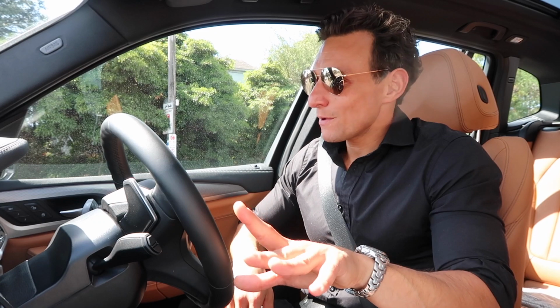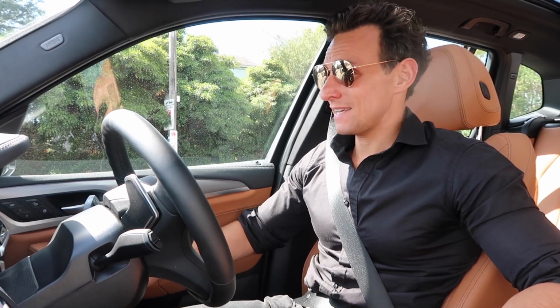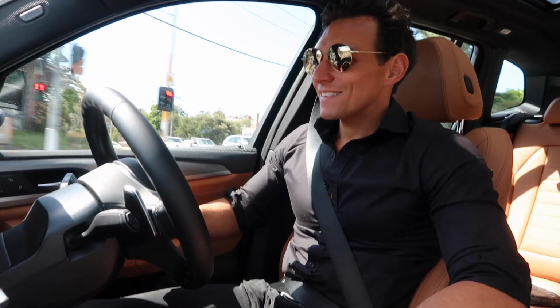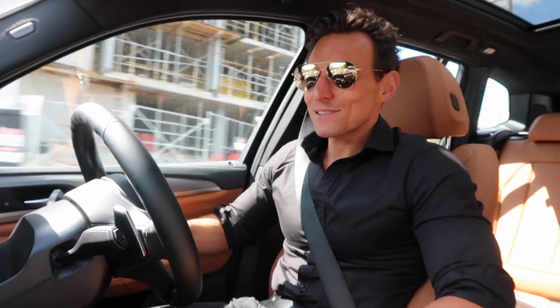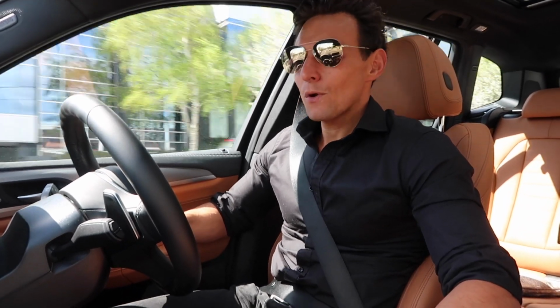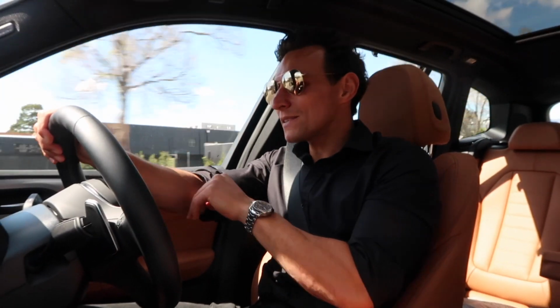We've got a few driving modes. We've got Eco Pro, which is, every car has to have it. I don't spend much time in any of my cars in Eco Pro, but that's just the way it is. We've got Comfort, which we've just been cruising around at, and it is a very comfortable car. But then we've got my favorite area, and that is the Sport Zone. We've got Plus, or Individual, or Regular. I like Sport Plus. I think Sport Plus is the place to be.